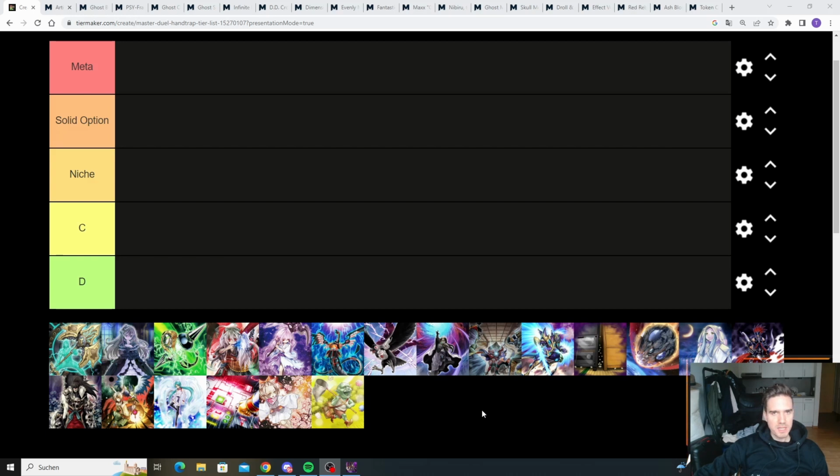So let's look at the hand traps and rank them as meta, which means they are best included in your main deck. Solid option, which means you can include them in your main deck. Niche means what it says. It is a good hand trap, but it only applies to niche circumstances, so it only maybe counters some decks that are not played very often. And then we have C and D, which degrade these options even further. A D option you would basically never play, and a C option you could maybe play, or maybe play in a side deck if you play a tournament in the Master Duel format, but probably you would not play on the ladder.